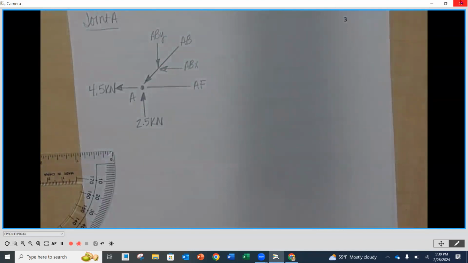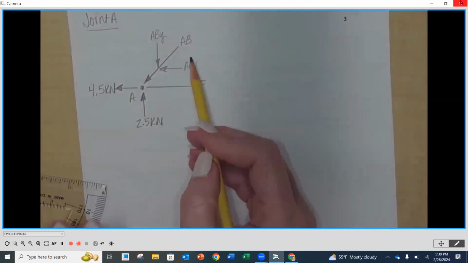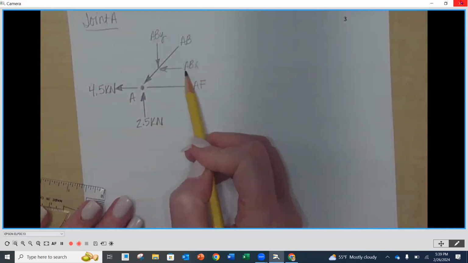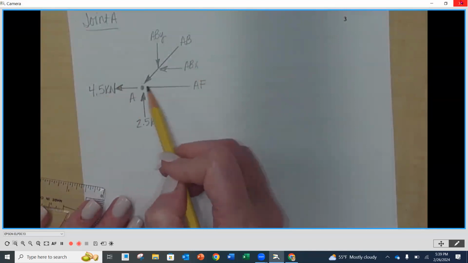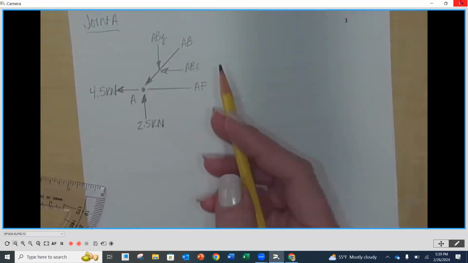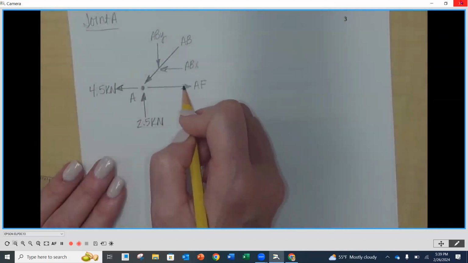And then as we look here, you'll notice that, like Chris identified, my X right here is going to the left. I have a known going to the left. So I'm going to say that my AF is going to have to go to the right to balance this out, for equilibrium. Our math will tell us if we're making good assumptions or not.